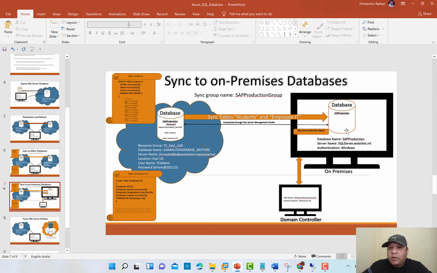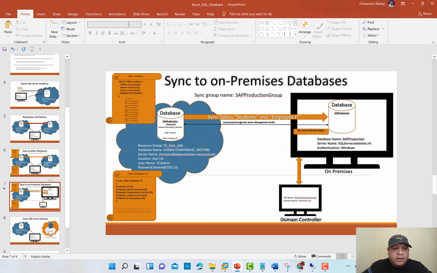After that, I will install the SQL Azure Data Sync agent. Once I install that, I will make the changes here in the SAP production database, and once I press the sync button, the changes will reflect in the on-premises VM. So let's see.